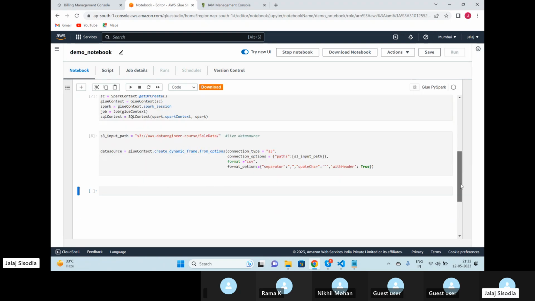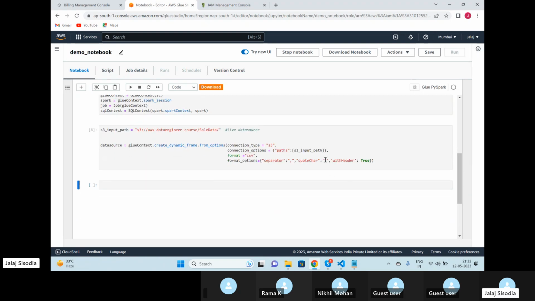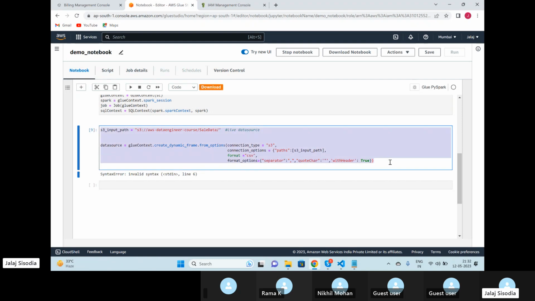But let's say you have made some mistakes here. If I remove this curly brace and try to execute this, I'm going to get the syntax error here only. Now I can look into this piece of code. Instead of looking into all the code to find where it is throwing the error, I can see exactly in which cell my code is throwing the error, and I can check the syntax.